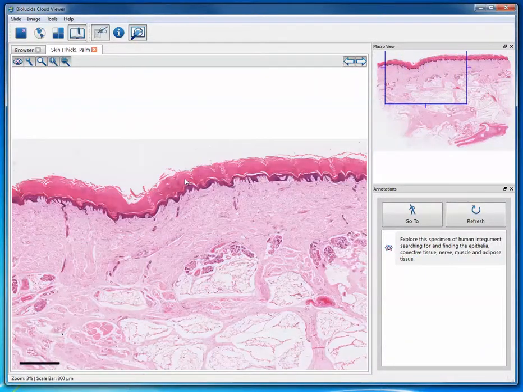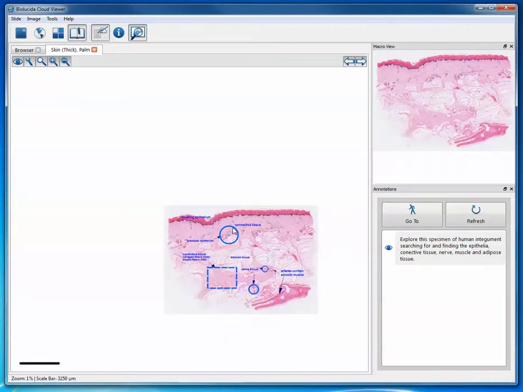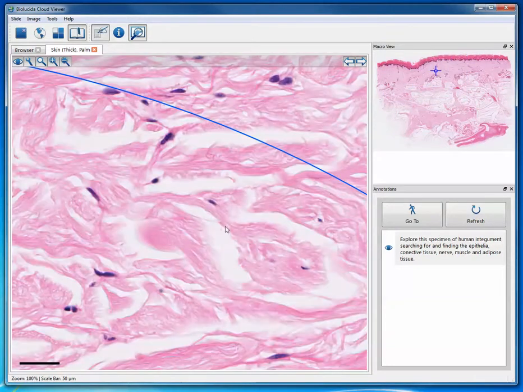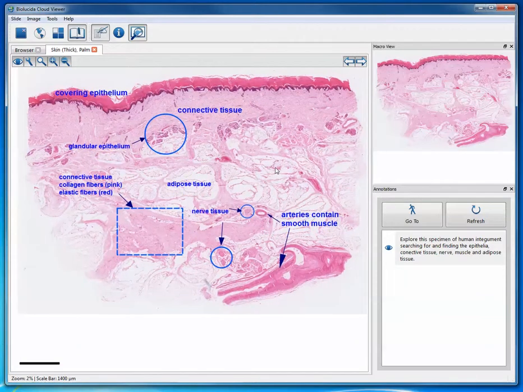If you want to go back to the annotations and see them, you see if they're X'd out here. You can unclick them there, or you could have unclicked them up here, like that. And also, if you go way away from the magnification where the annotations are, you just click on the annotation text over here and click Go To. That will take you back to the original magnification where we set the annotations up.